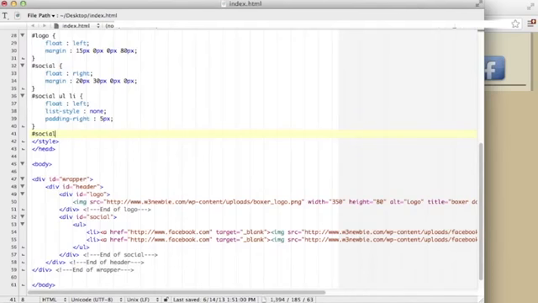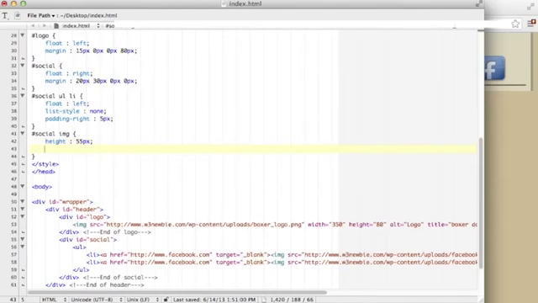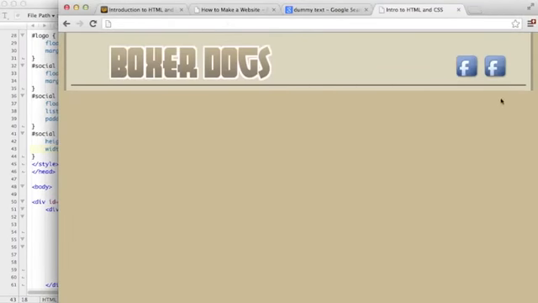So we want to do social image img, and let's make it a height and width of 55 pixels. There we go.